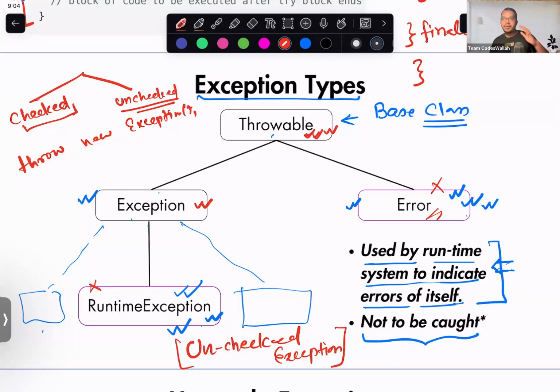These two choices need to be implemented, and this will be checked across your entire program during compilation. If you have followed the rule, that is, handled all the checked exceptions and declared wherever necessary, then you are done and will not get any compilation error. But if you haven't followed that rule, you will right away get a compilation error.